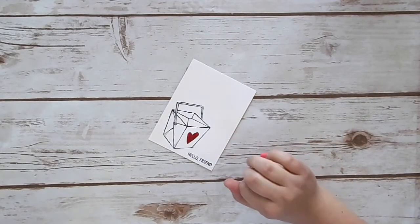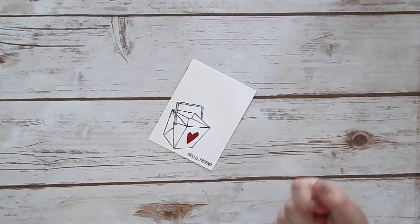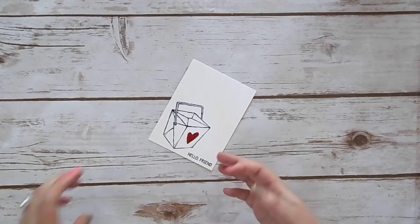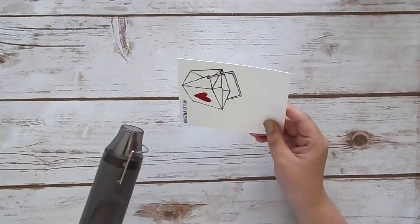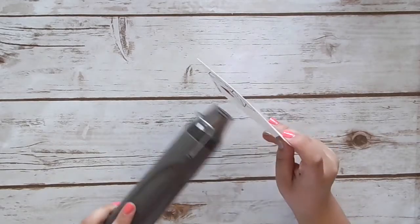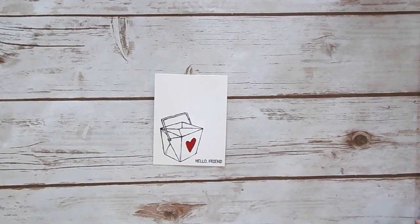So one thing that I would suggest is to color your heart a lot darker than you're going to want to, because it's going to lighten up when we do the little technique that I have. So again, I'm going to zap this for like 2 seconds because I want to make sure that this ink is dry. Okay, so now that we have this, you could leave it just like this and not do the next steps, and it would be an absolutely adorable card. But I'm going to take it up a notch and do a fun little technique.